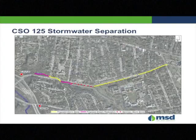Let me go back just for a second. This project will not be constructed at the same time as the basin. It might be concurrent, it might be before. We haven't finalized the design of that. But we will come back and advertise another public meeting to talk about this project. While it's not what we're talking about tonight, I've identified this as a major project and a success for MSD and for the residents here. So we will come back and talk about that project specifically when more information is available.